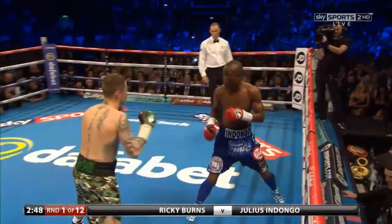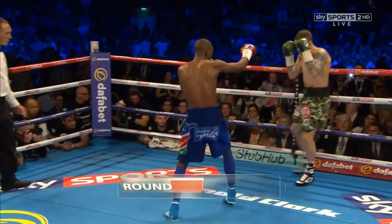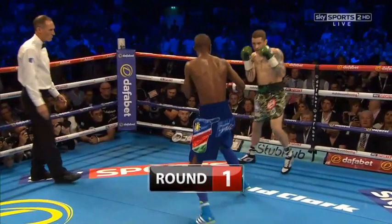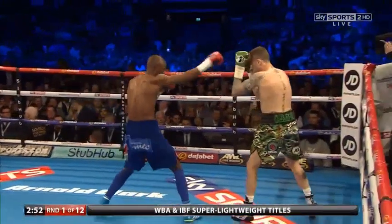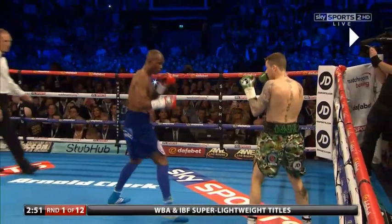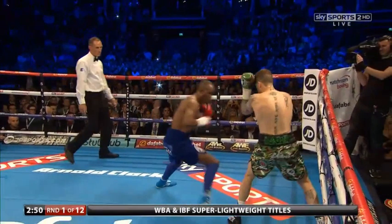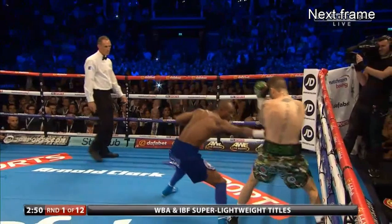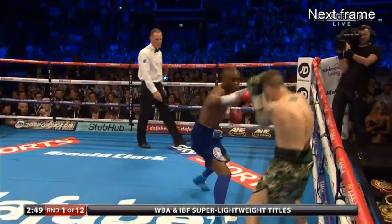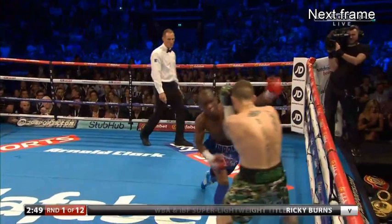Ricky Burns, and if we're talking about what Ricky Burns is doing, from a boxing standpoint, getting better at boxing, you need to contest that left hand, right? And that's what's allowing Indongo to set these punches up so easily, because he's able to pop it out there, not land it, and get his opponent to shell up. And then once he's shelled up, i.e. out of position, he's not in a position really to counterpunch or to land his own offense. Indongo is able to just open up and throw his own punches. As you see, boom, and then comes around.